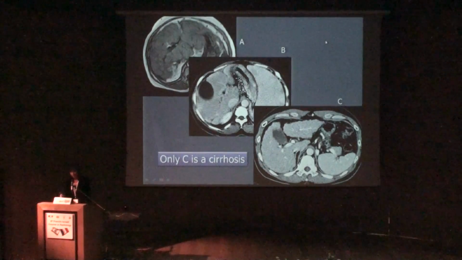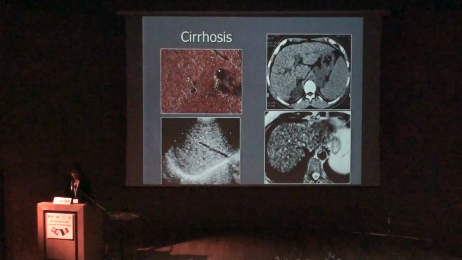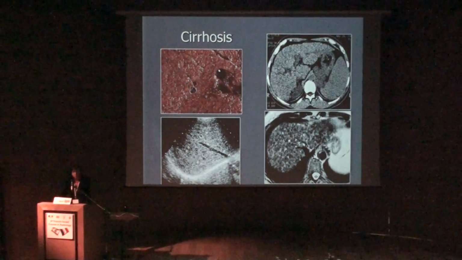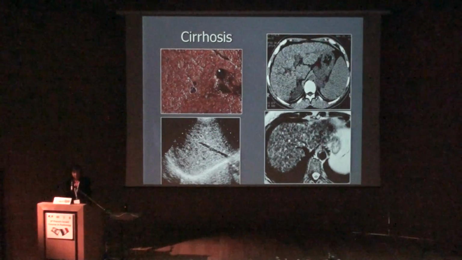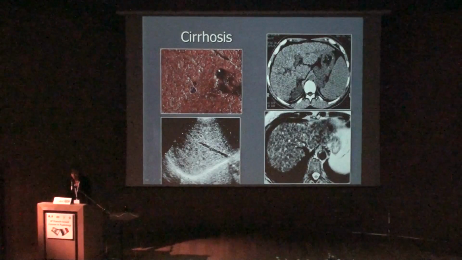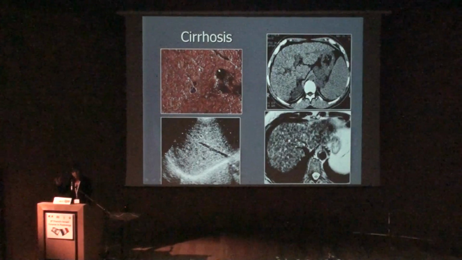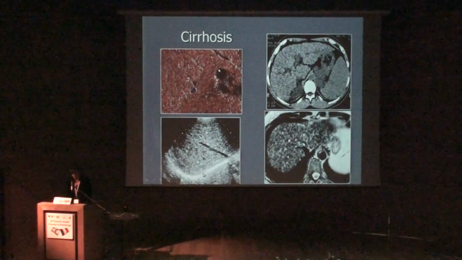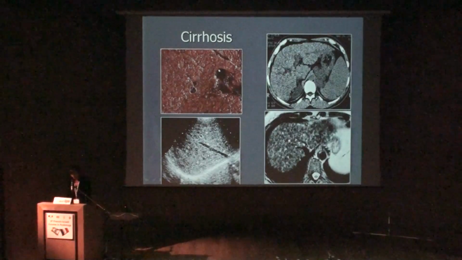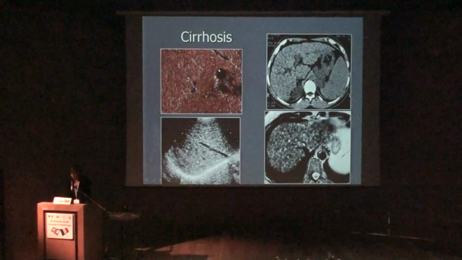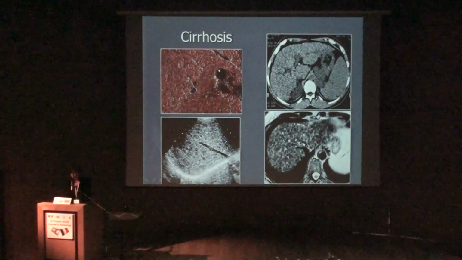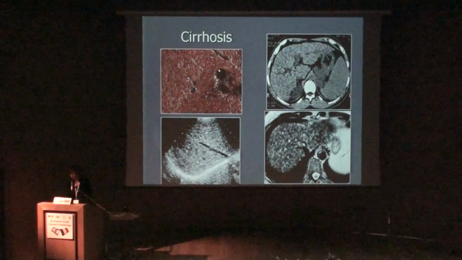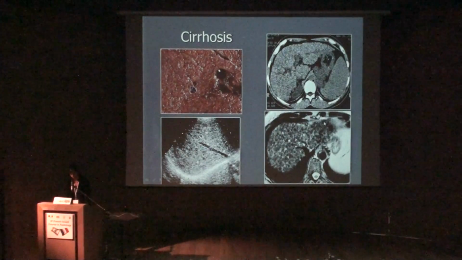C, exactly, and only one. So, how can we make the diagnosis of cirrhosis non-invasively? Because the definition of cirrhosis is based on pathology. It's a combination of small, micro-regenerative nodules surrounded by fibrous bands. Well, any imaging can depict those internal changes. We can see here these small regenerative nodules that appear hypoechoic on ultrasound, and indeed the best imaging for showing cirrhosis is MR, and especially using T2-weighted imaging.